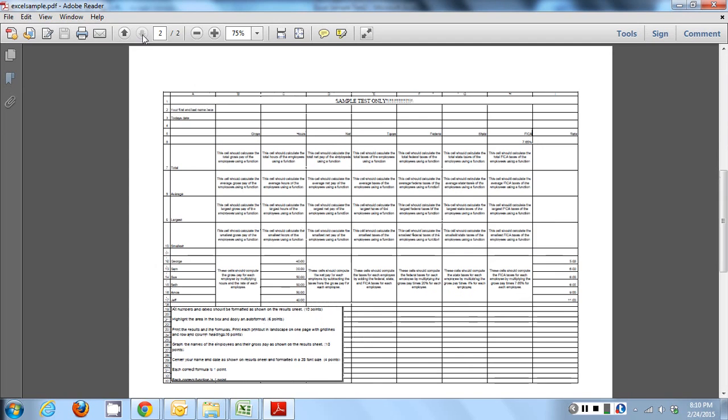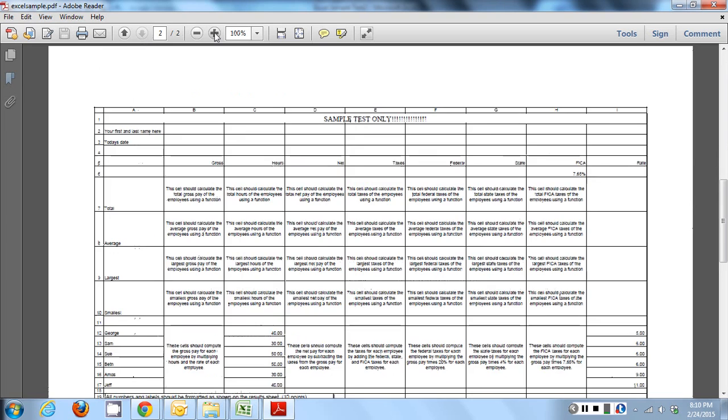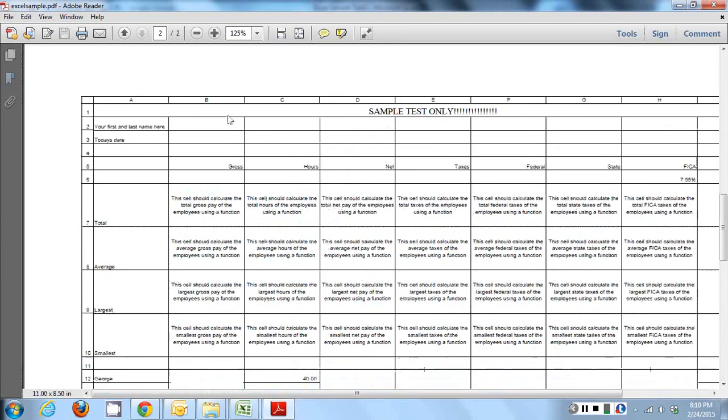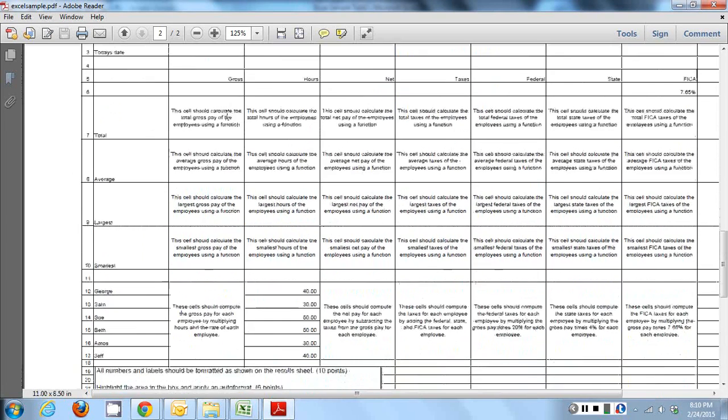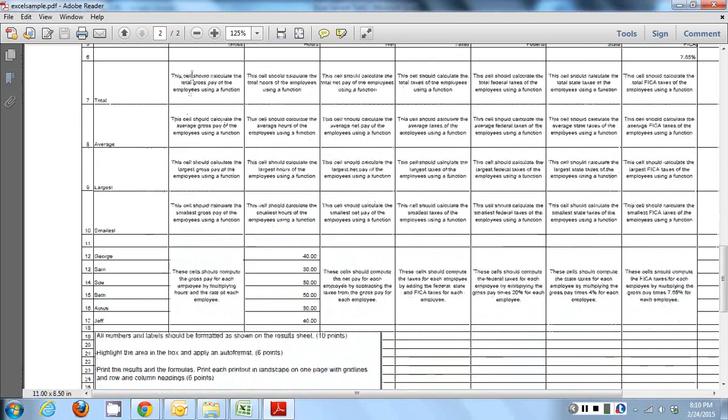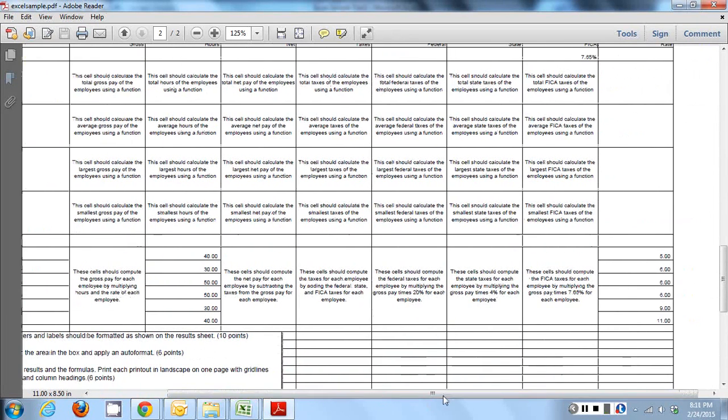I'm going to go back to page 2, and the first thing I want to do is calculate the information for the employees. If you read the cells above, you'll see that all of this information is based on the information below. And you can see that the only given values are the hours that the employee worked, their rate of pay, and then the FICA tax percentage up here.